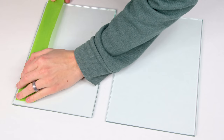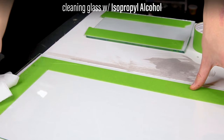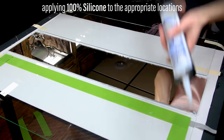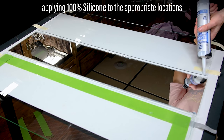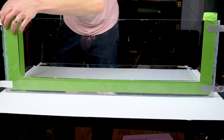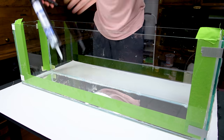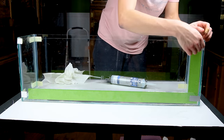Let's combine the pieces together. I taped off the sides and front for cleaner silicone beads, then cleaned the glass with isopropyl alcohol to remove oils and debris. From there, I went on to apply the silicone. I put it around the outside of the mirror first, then applied it where the other pieces will meet as well. Then I carefully assembled the tank and taped the corners together. I went back and added silicone to the corners, which I smoothed out with my finger. I removed the tape from the inside and let the tank sit for 12 hours while the silicone cured.